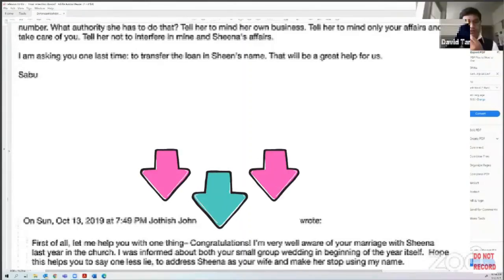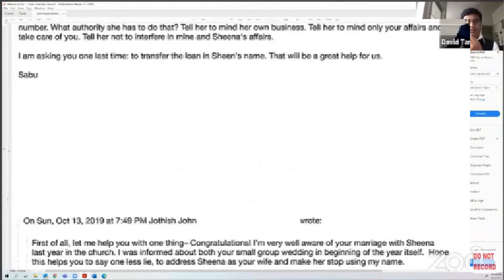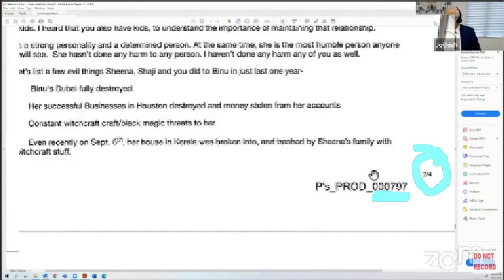If it is fully from me, that should also include who wrote it, to whom it was written, etc. That part is missing in that email. That's why I'm saying it looks like this email is modified. Okay, well, it's interesting that you're saying that because if you take a look at the bottom, this is your production number, Ms. Rubel's production number. It also shows pages 2 of 4. Now let's scroll down to the next page.